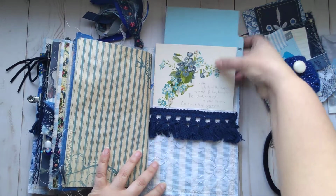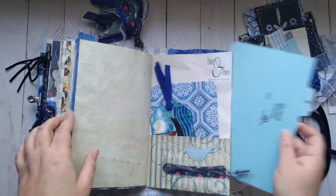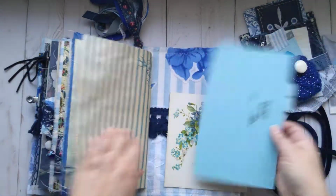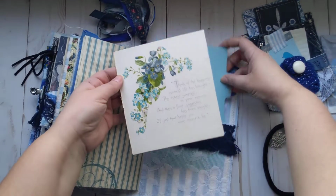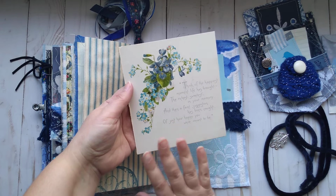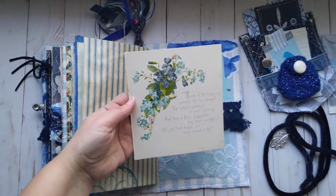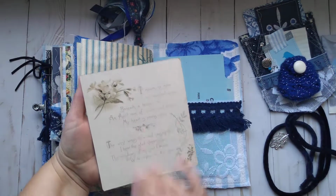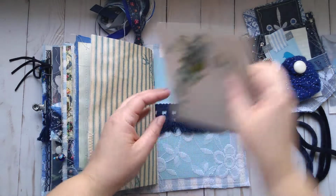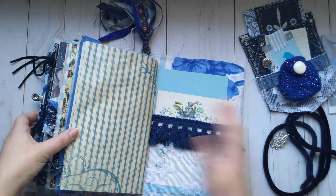In the back pocket here is a large tabbed index card, which is great to use as a writing board. It's very stiff, so it's great for that. So I included that. And this is a book page from the early 1900s, 1904 or 1909, I can't remember. And it has these beautiful blue flowers, and it has a little sentiment there. And on the other side is another sentiment, a poem. So it's a very old book page there that I've included for you to do what you want with it.